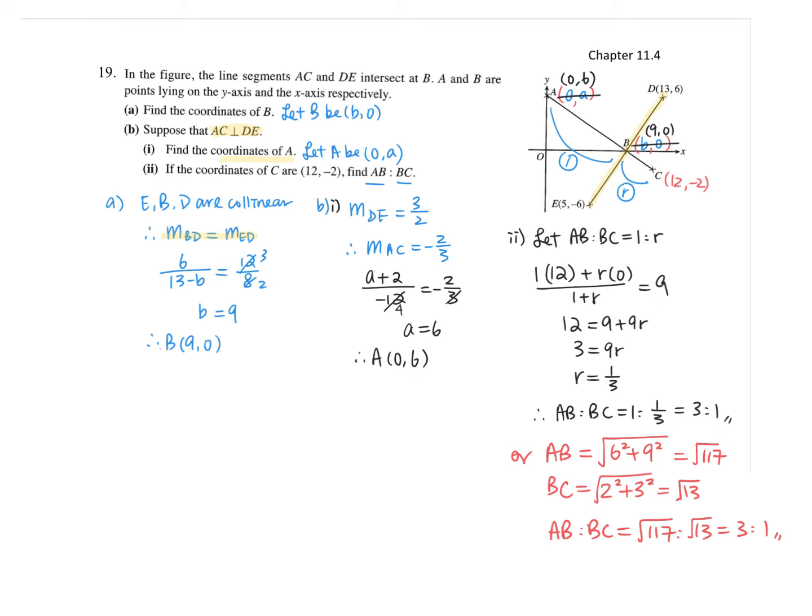All right, another way that I've mentioned earlier is that you can use the distance. You can calculate the distance. It turns out to be a surd that you might not be very comfortable with, but in this case, just leave it there, because you can still use your calculator to help you later on. It turns out that this is square root 117, and this is square root 13. If you don't know how to simplify, just throw them into the calculator, and by dividing, it should return you 3. So it's 3 to 1 as well.